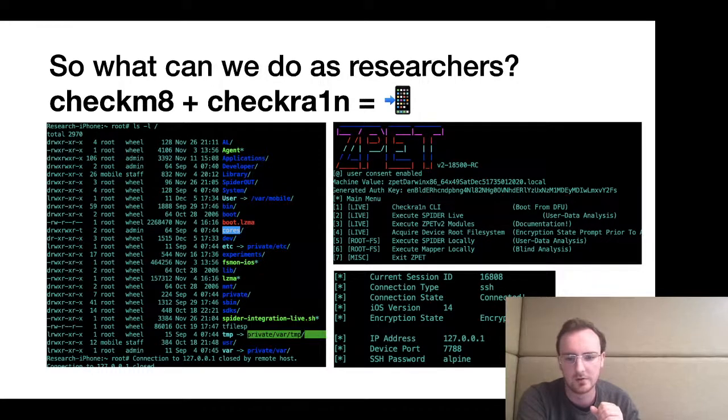So this is where those encryption states of BFU and AFU are very, very critical, because we have access to class 1 only before the first unlock. So we have exactly the same access as the device. We can then start traversing the file system and extracting files and all of that sort of stuff. If you did try to extract something which is class 2, you'll get permission denied. Cannot be bypassed, but just important to note.